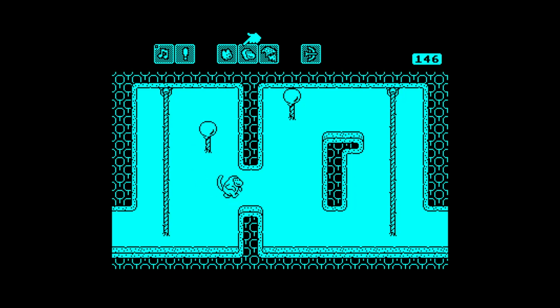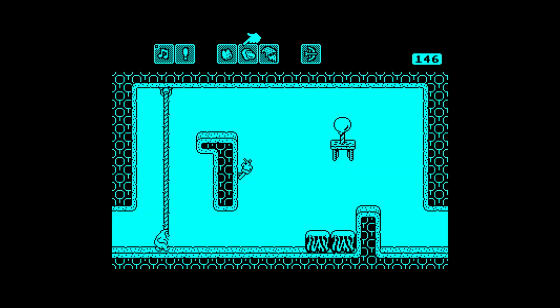But it's quite sedate, it's slow paced, but the trouble is you don't get that many transformation chances. There's only 140, is there, Al? I think it's 150 you start with. 150, yeah, apologies. You've got to be careful. Every time you transform into a creature, it uses a point up. So don't needlessly use them up and cycle through all three again. Seriously think about the screen you're on. There's no time limit, so take your time and think about how you're going to do it.